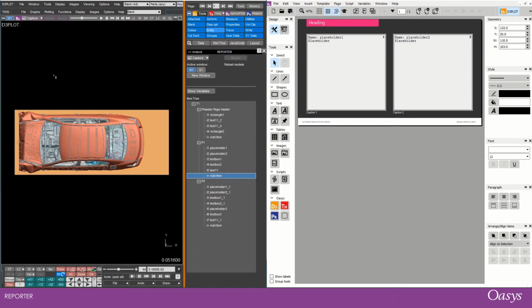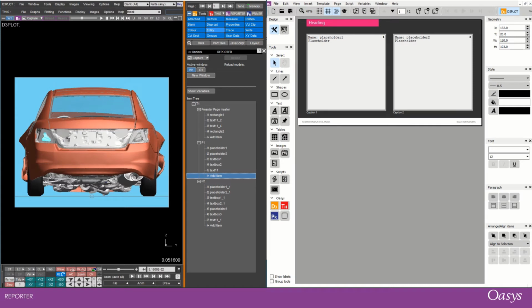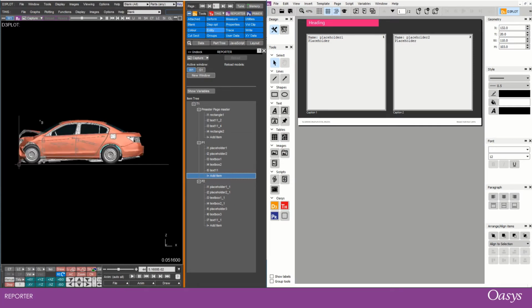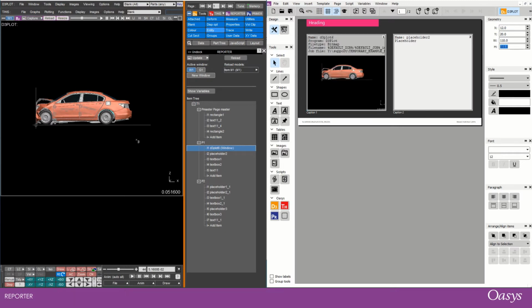But for now, I'm going to use the new capture feature in the link session and show you how this works. So I'm going to find a view that I'm happy with, so maybe a side view here. Now, obviously, I would usually be in full screen mode here, but we'll have a side view. And what I'm going to do is activate placeholder 1. You see it's highlighted. I have these 2 options here available to me. So if I click resize, what's going to happen is that view is going to change the aspect ratio of that box. And then I can click capture here, and it's going to create an image and place that into the template.